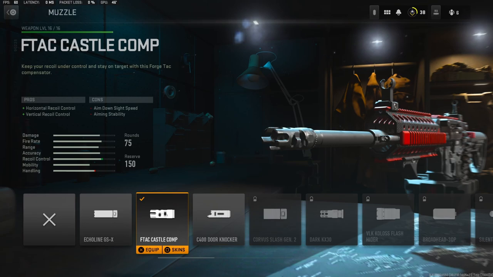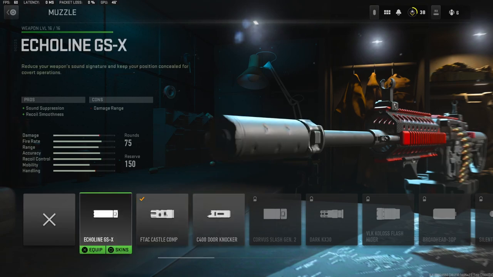On the muzzle, I'm going to be using the F-TAC Castle Compensator. It adds horizontal recoil control and vertical recoil control. In my opinion, it's not really needed, so you could take this off if you wanted to.